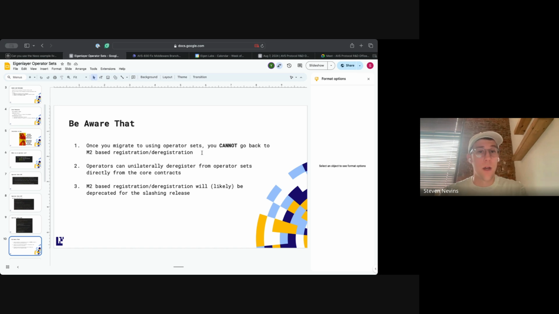Operators can unilaterally deregister themselves from operator sets. Basically, there is a new entry point for operators where they can forcibly deregister themselves from an operator set if they want to leave, so they can't be held hostage in an AVS potentially.